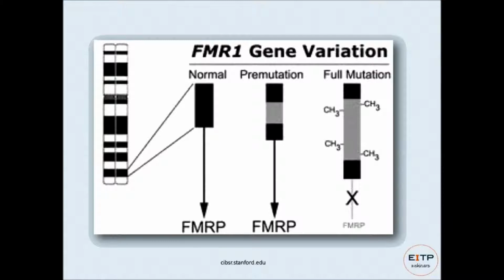This process of methylation that's illustrated on this graph, these little molecules here, those are methyl groups. And what happens is that when you have too many of the repeats, you actually methylate the gene, which shuts off the gene. So the process of shutting down the gene is the result of these methyl groups being placed onto the gene itself.